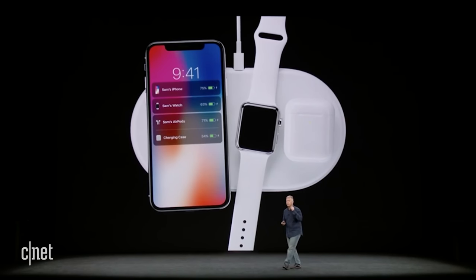Now, the big question is: does it come in black? There isn't really anything confirmed yet, but what we do know — dating back to 2017 when they first announced it — it's going to look like basically a large white mat with a power source coming out of it. I doubt they're going to have a black option, but maybe since the AirPods 2 are rumored to come in a black option, they might have a black option for the AirPower as well. You never know — it'll look pretty cool.